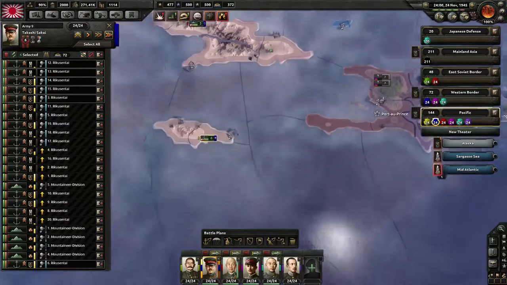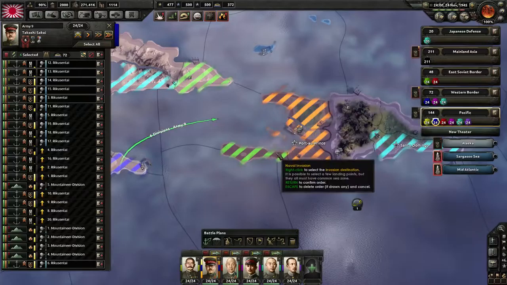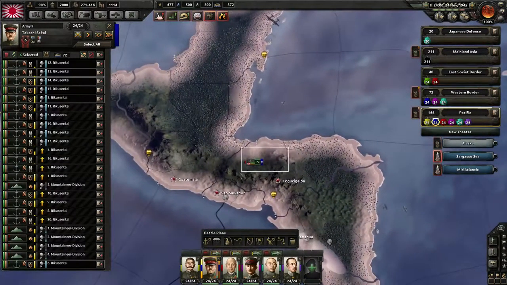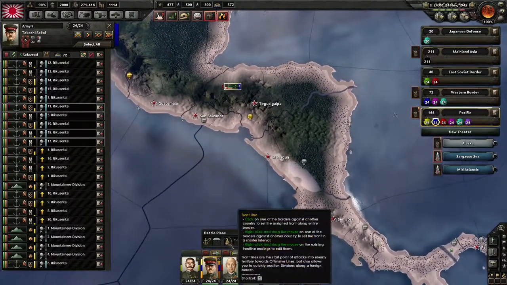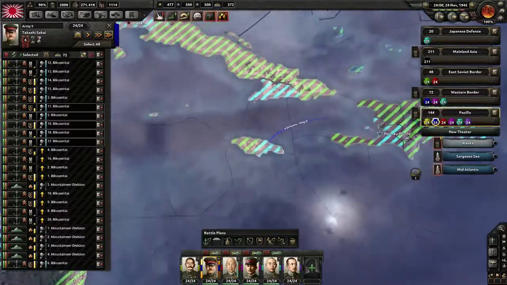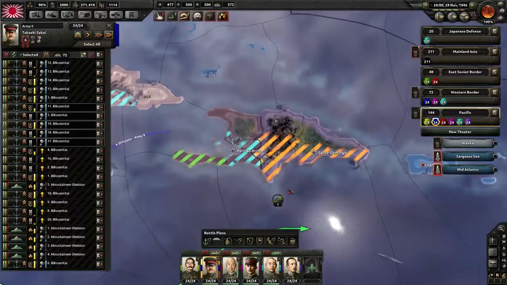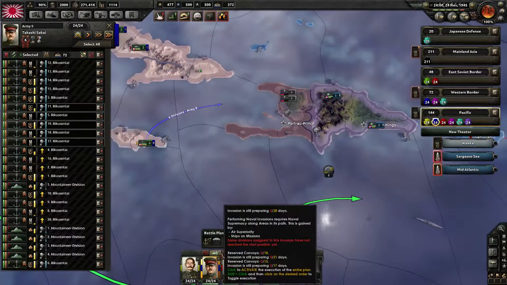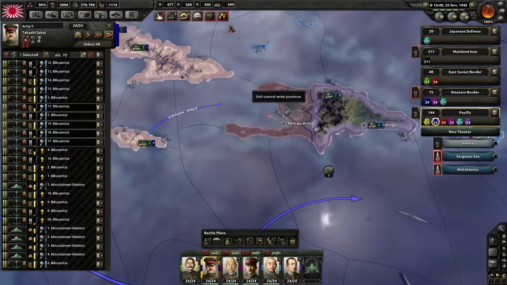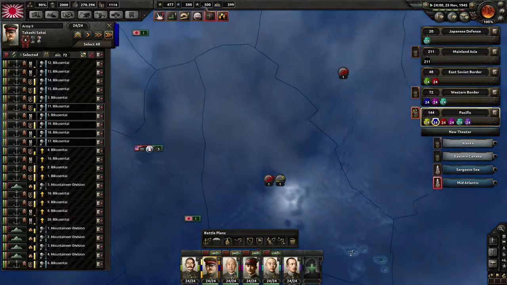Okay. U6, you do a naval invasion from here to here. Okay. And U5, you do a naval invasion from here to Santo Domingo. Okay. And now they're preparing. Okay. And we sunk some more destroyers.